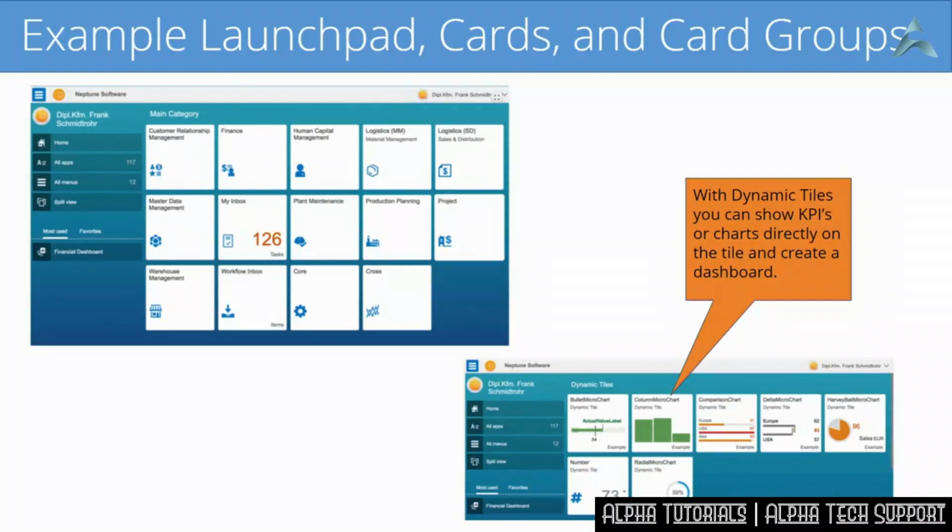So this is the end of the runtime or the going live section of the cockpit. I'm going to stop this video, and when we come back, I'm going to show you now some of the special features that are unique to Neptune. So hopefully you'll join me in our next video.